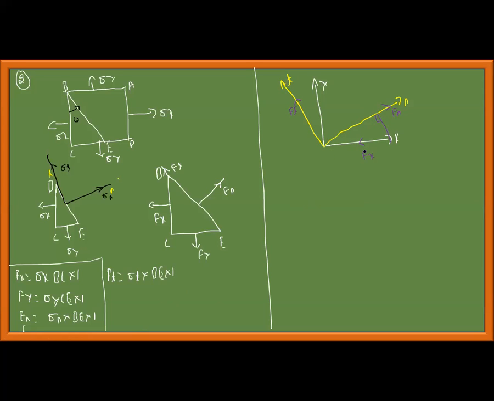Now this f of x is the resultant. Then this is theta, and this is also equal to theta. If this is theta, forget about the f of n. If I'm resolving this f of x, this would be fx cos theta, and this would be fx sin theta. Right.